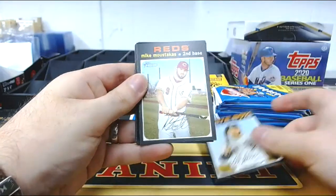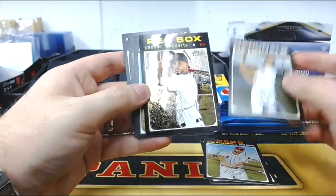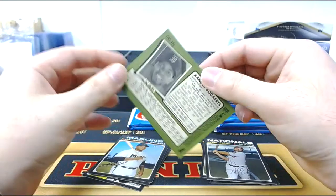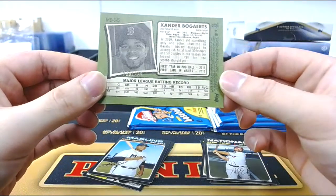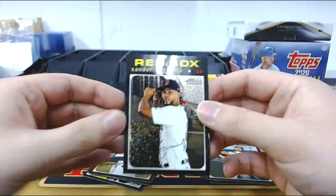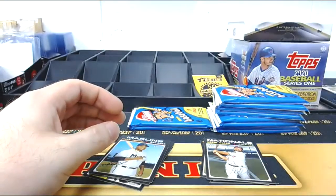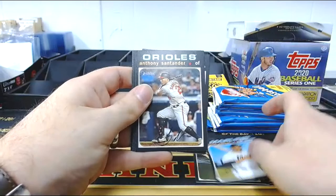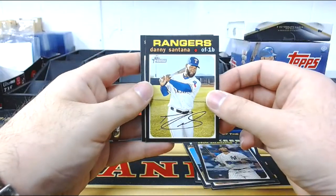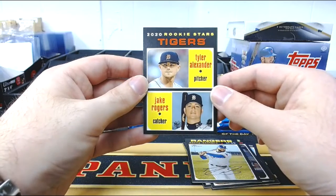Got Castillo on top, Moustakas, Eaton. You got a Xander Bogaerts chrome black border, numbered 520 out of 999. Xander Bogaerts for Boston, chrome. Very nice. Aguilar, Santander, Encarnacion, Danny Santana, and rookie stars Tigers, Tyler Alexander, and Jake Rogers.